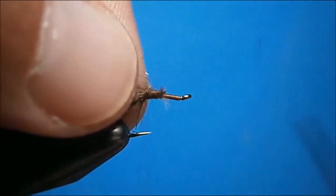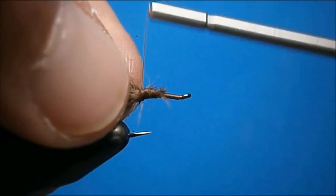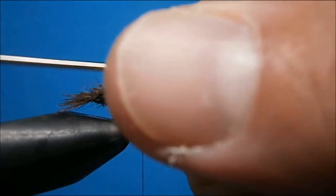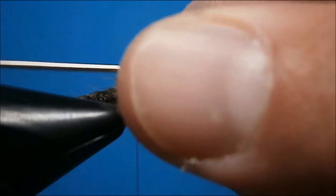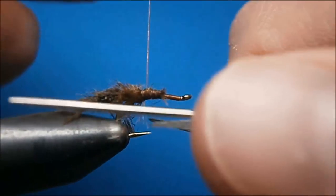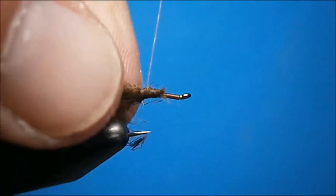We're going to snip those off. Bring your thread back to the point to where your herl barbs are. What we're going to do is just come in with the scissors flat. Snip. And snip. Then flat. And snip. Hold your thread up. And snip.